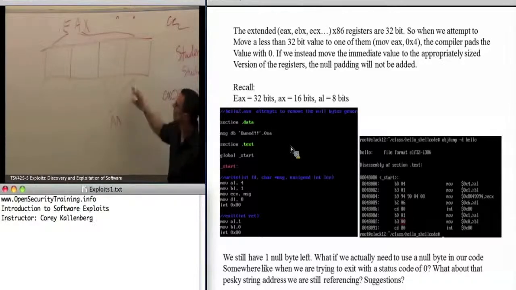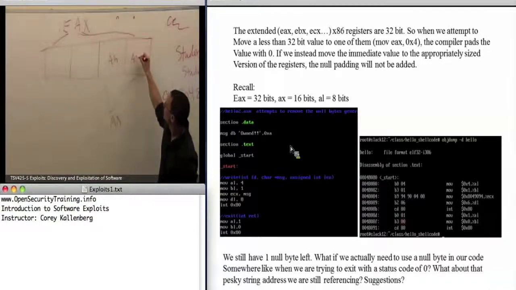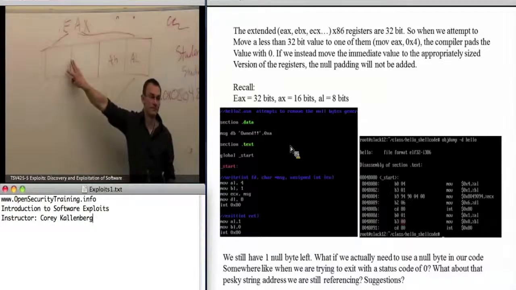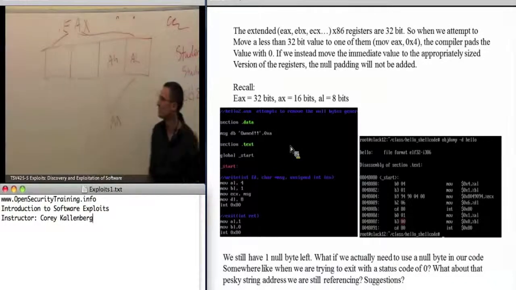And if you were to say AL or AH, you'd be talking about this byte or that byte. Notice that you can't address these individually. That's just kind of a limitation. You would have to use bitwise arithmetic if you wanted to mess with these individually.